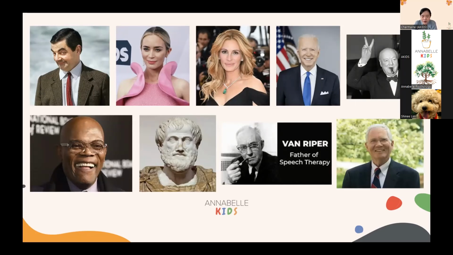Right, so you see many people, everybody here stutters on this slide, right? And many people who stutter continue to be individuals that we admire and look up to. And they are very well known. So there are well-known people who stutter, and these include actors, politicians, philosophers, and respected leaders of their field. So for example, much of the stuttering research that we have today actually comes from speech therapists and clinicians who stutter themselves, such as Van Riper and Barry Guitar. And so they are leaders in their own field, right? So it is my hope that people who stutter will look at all these individuals and realize that they are not alone, they have a lot to offer, and they are not limited by their stutter.